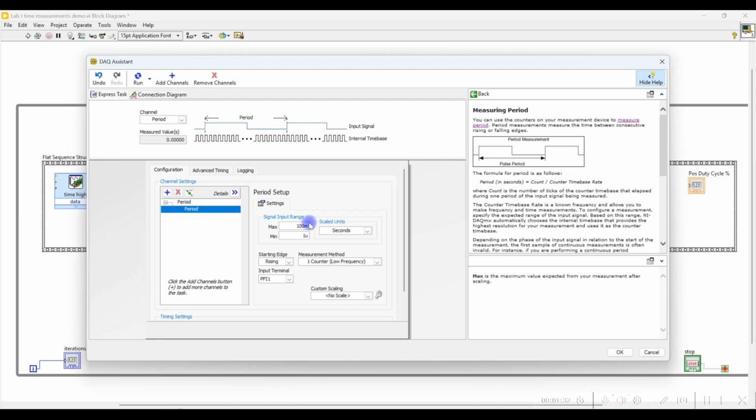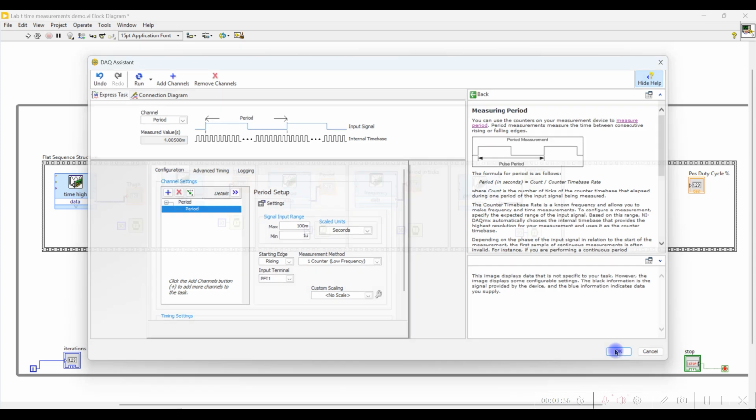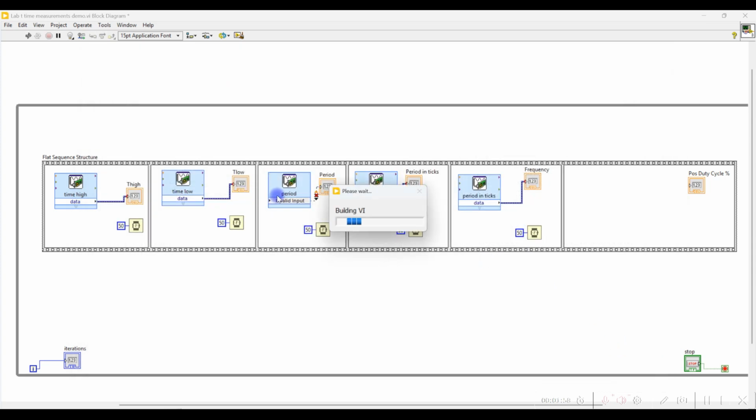In my case, I'm measuring 1 millisecond, so it's well within that range. What's happening here is that the MyDAC will automatically choose the divide ratio based on the minimum and maximum settings that you've placed there. So if I want to measure my period, which should be 4 milliseconds, I can come up here and just verify that. That is okay. So stop that and then click OK. So that's measured the period.